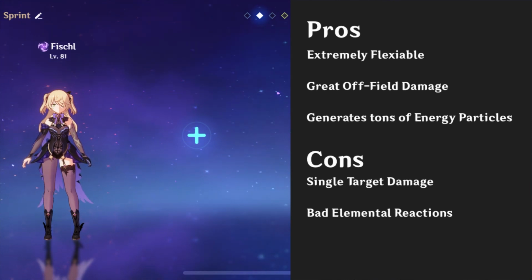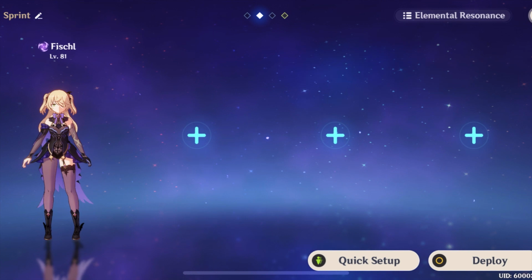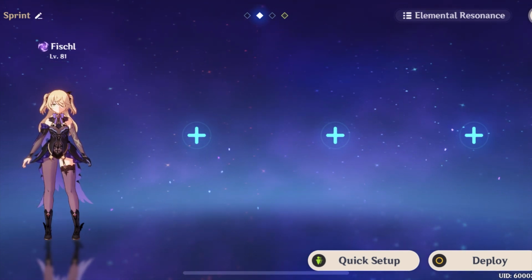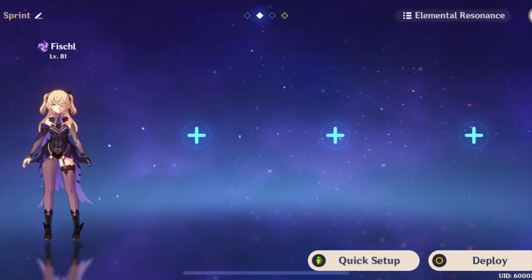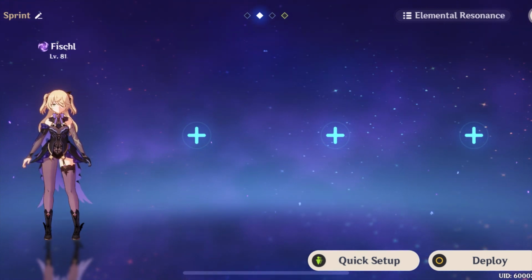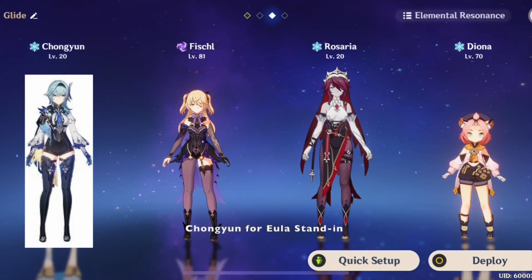She is only single target and of the electro element, which is known to not provide the strongest elemental reactions, consisting of superconduct, electrocharged, and overload. She shines most brightly in physical teams to provide the superconduct reaction to lower enemy physical resistances, or electro teams to provide damage and electro particles. Her most common physical team is a Eula team.